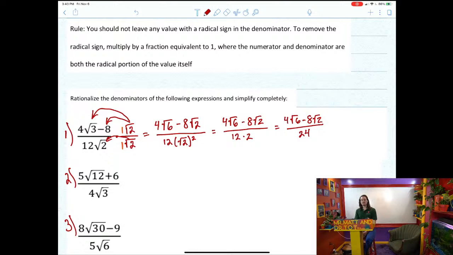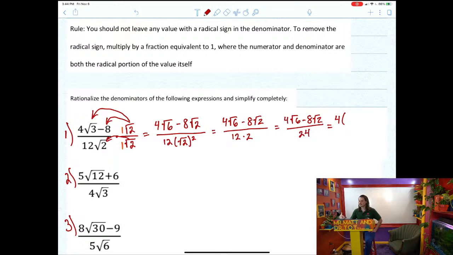Now notice that each of the coefficients in the numerator and denominator, the 2 coefficients in the numerator and the 1 value in the denominator, are all divisible by 4. So I'm going to pull a 4 out. Because the values in the numerator are separated by subtraction, and this also applies if they're separated by addition, you have to consider them bound to each other, and they have to be divisible by the same factor if you want to simplify by that factor in the fraction. So I'm going to put 4 on the outside of a set of parentheses and then divide each term inside the parentheses by that value.